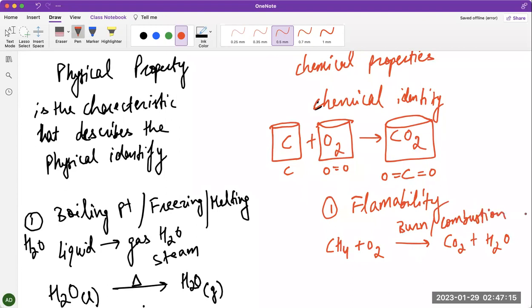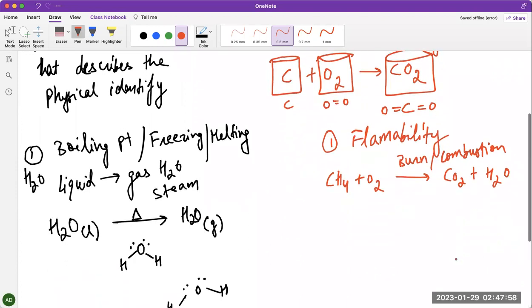Okay, so when you burn something, you see fuel CH4 has changed into CO2. The arrangement of atoms has changed. Carbon was bonded to hydrogen here on the left-hand side. Now carbon is bonded to oxygen. So the chemical identity has changed. Usually you're also going to see that when you burn something, it's difficult to bring it back. Once you burn fuel, it's not possible to change it back to that original fuel. So if you burn a piece of wood, or a piece of paper, you cannot bring the ashes back to the wood or the paper, right? So all of those are chemical changes.